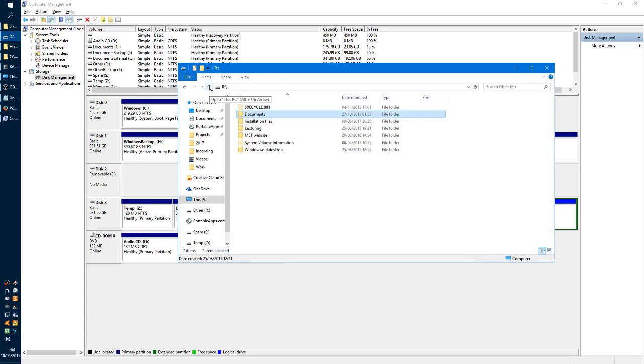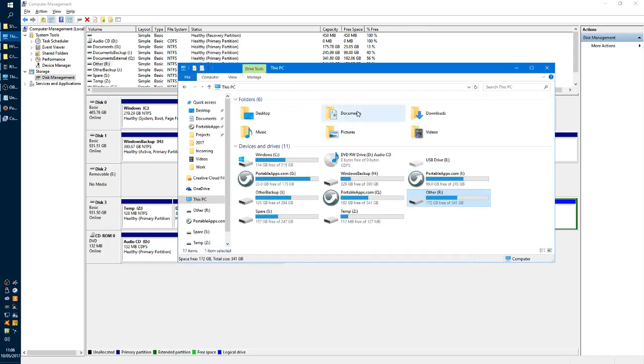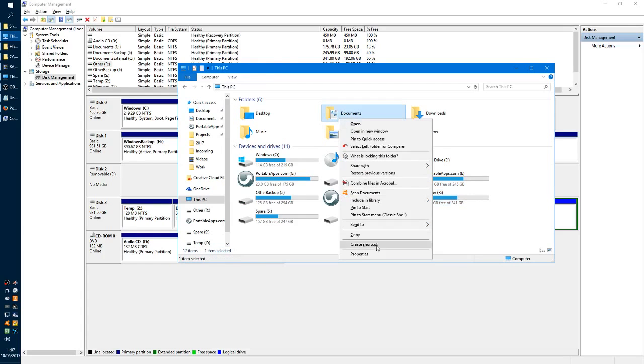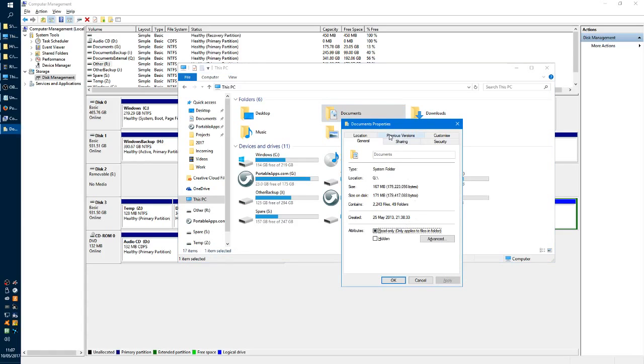Now, in terms of setting up your location for your special folders in Windows, which is My Documents, My Pictures, and My Videos, again, you can do this in Windows Explorer. In this folders section, we go to Properties.